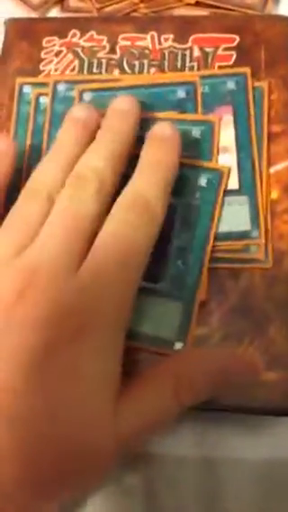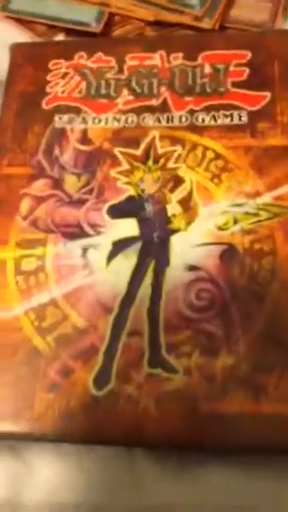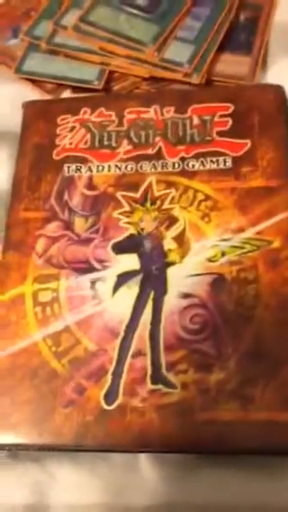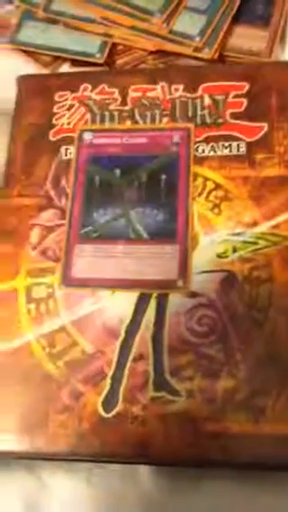For 1-ofs, 1 Mind Control, 1 Dark Hole, 1 Book of Moon. Mind Control is one of my favorite cards in this deck. Love Mind Control. And that'll do it for the spells. 3, 6, 10, 13 spells. And right now, this deck is currently at 42, which I don't like. But you know, I really haven't been able to change it.